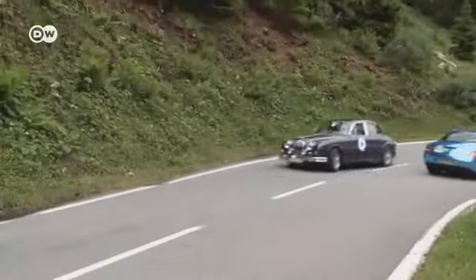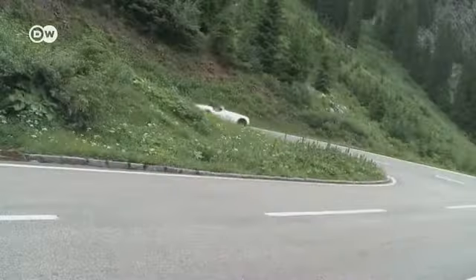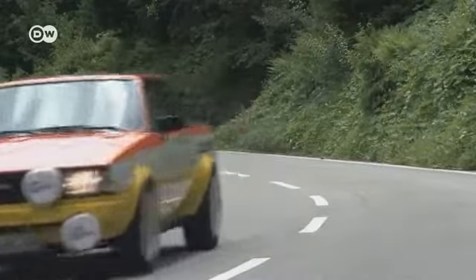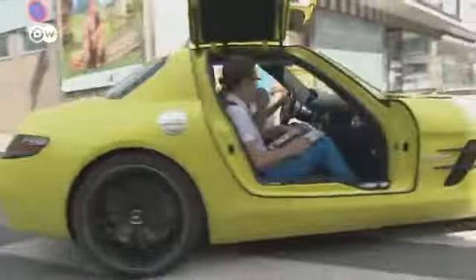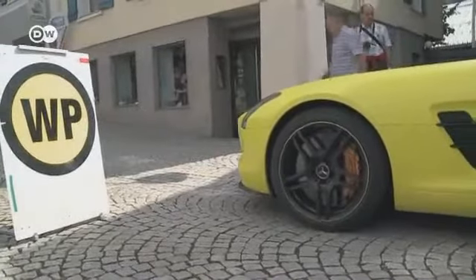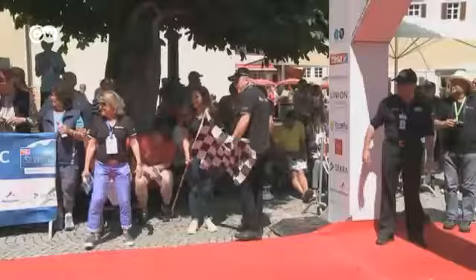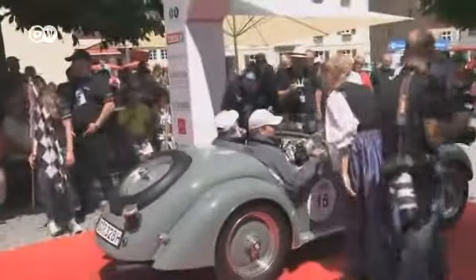Some of the rally drivers are still climbing the high Alpine Silvretta road, while others are already headed back down. On this rally, there's always time to enjoy the scenery. Before the day is over, both the vintage car and EV drivers have to pass a special stage — the idea is to drive a certain distance in a predetermined time as precisely as possible. The spectators are waiting at the finish line with a bottle of sparkling wine as a gift to each driver.